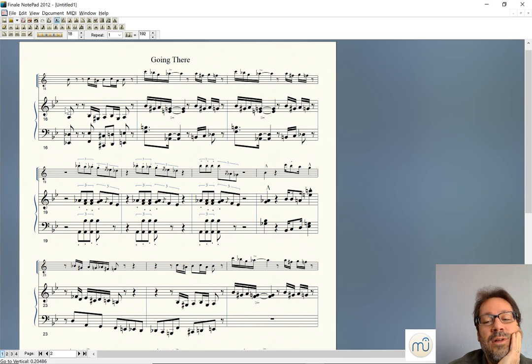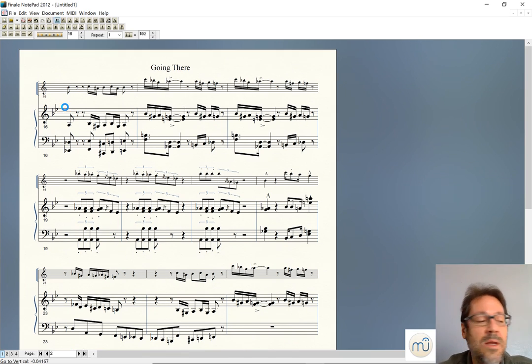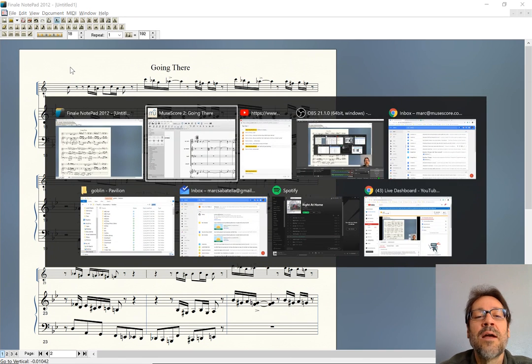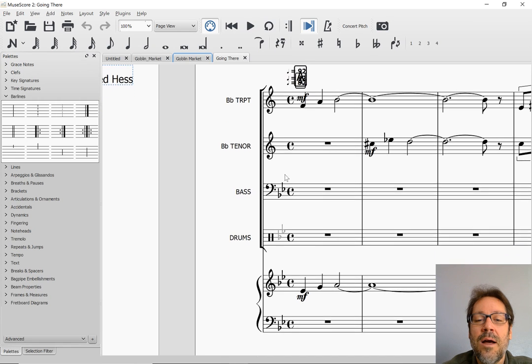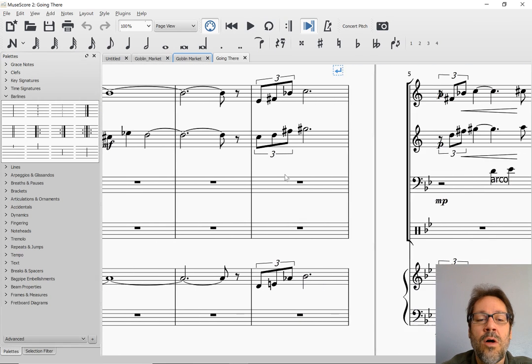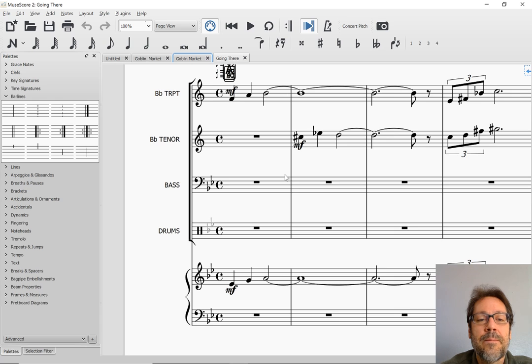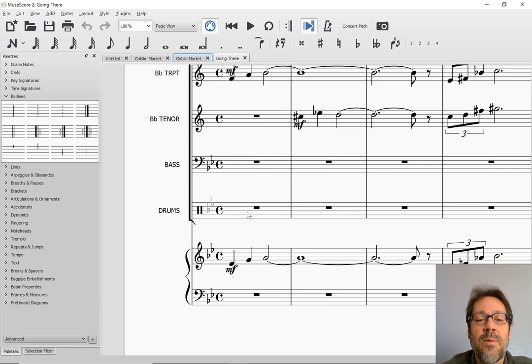I don't even know how he did that, but he must have originally created it for the quartet and then modified it to look like music just for piano and saxophone. The MusicXML export apparently included it all, including the tenor part, the bass part and the drum part, so he must have marked them invisible.